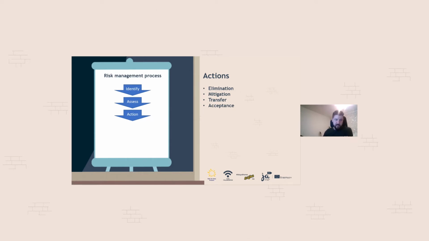Then there is the acceptance. That I tried all the possibilities, I tried to identify all the actions, and now I can just accept what will happen. But there are two ways of acceptance. One of them is accepting it passively, which means that I'm aware that it can happen. I did something, I hope it's not going to happen, but if it does happen, I will deal with it.